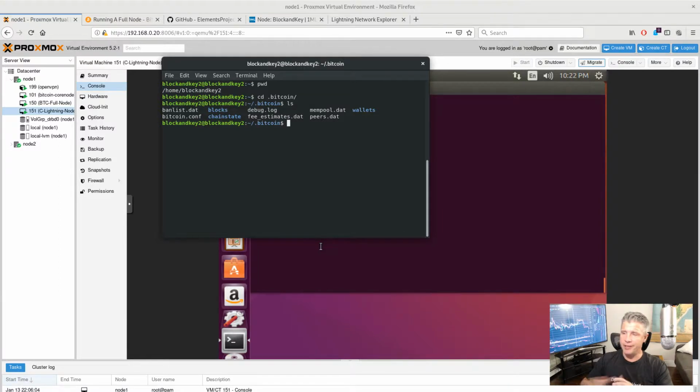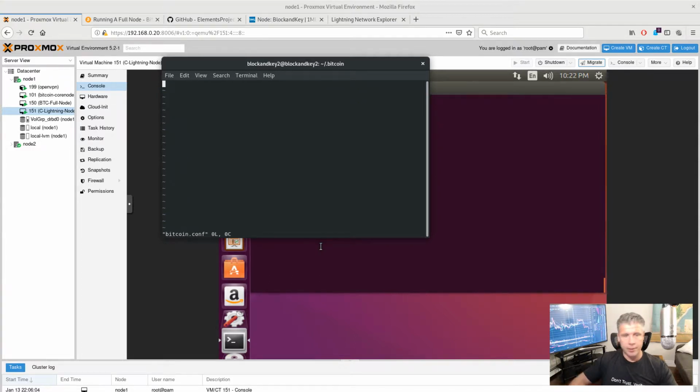You can't copy and paste through the console. That's one of the disadvantages of using the console in Proxmox. But through SSH, it's easy. Okay, and I'm going to copy this.